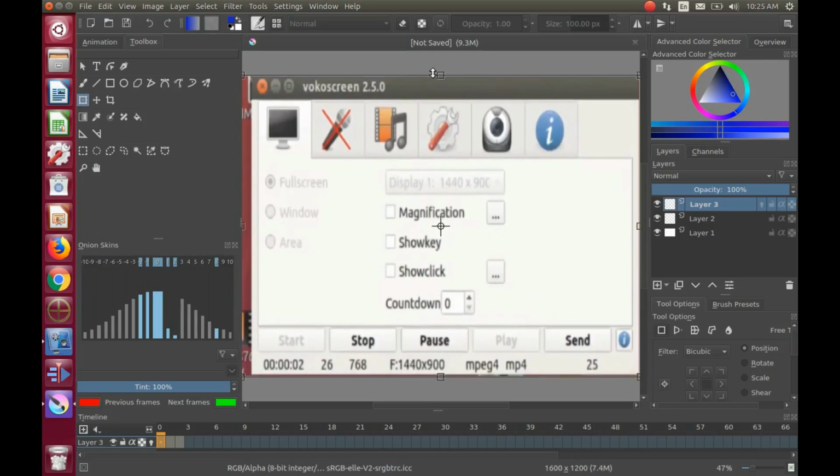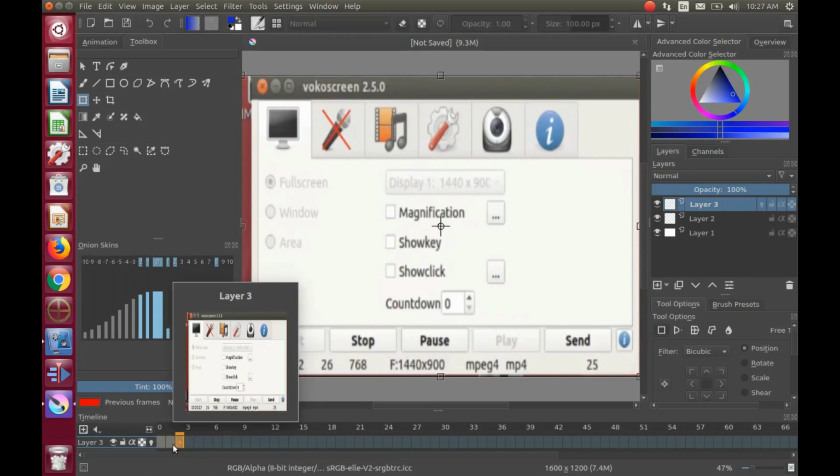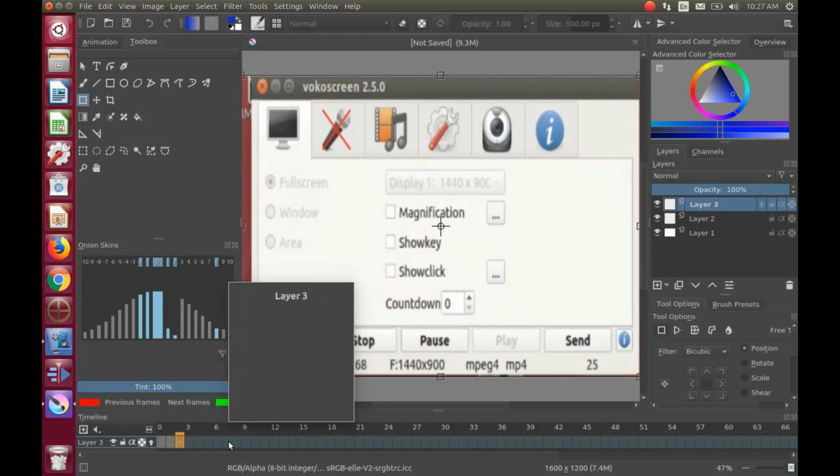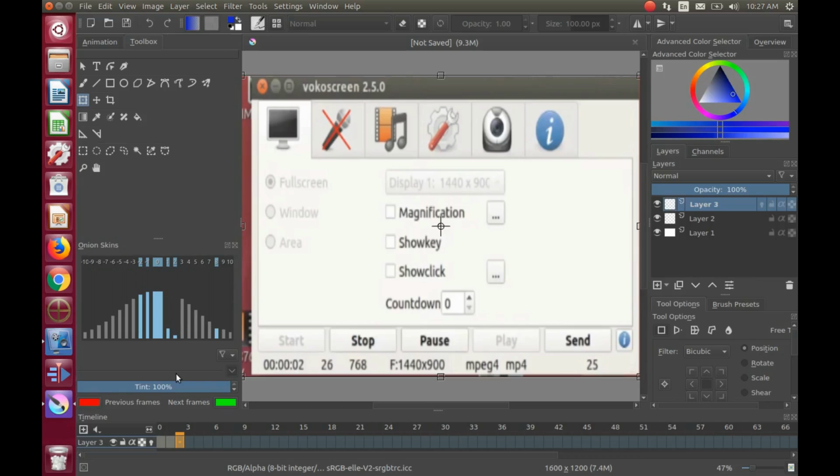Now notice the images on my Krita timeline. My keyframes are too close together. So let's think duration. How long do we want each image to stay before going to the next?